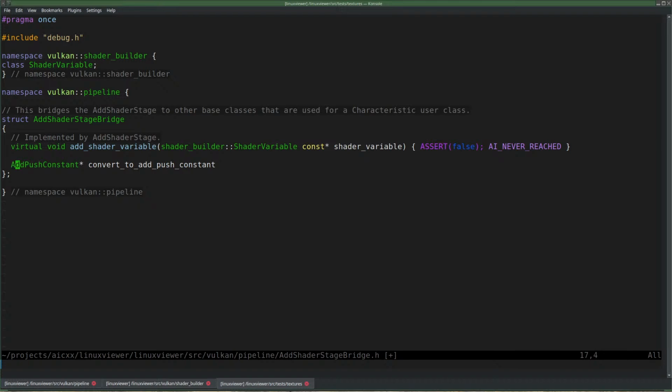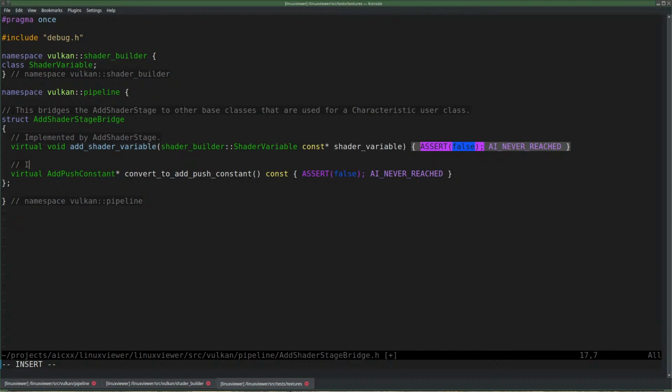We are in pipeline, so that should work. This is, however, an accessor. No, well, yeah, well, not really. I got a virtual, and kind of the same thing here. Don't call it when it is not implemented. And it's going to be implemented by, well, by the push constant, I guess.